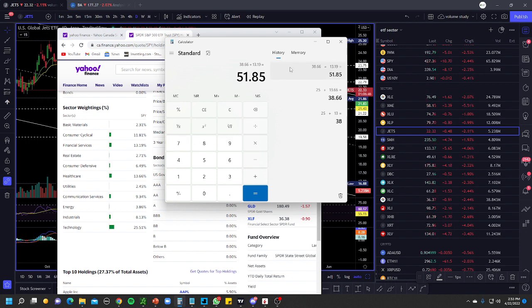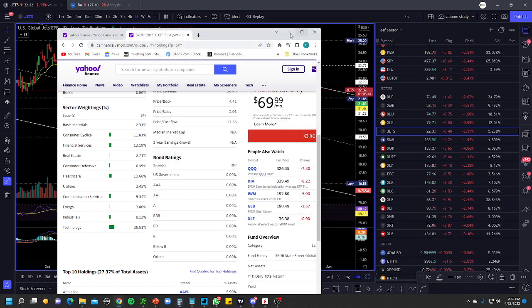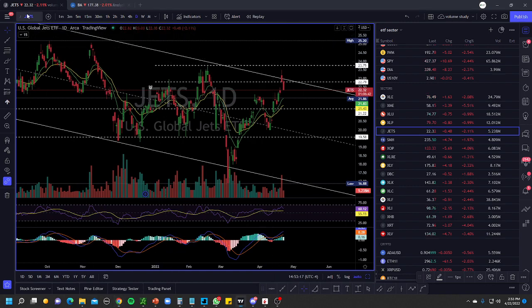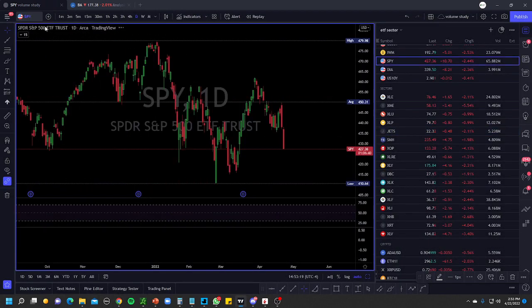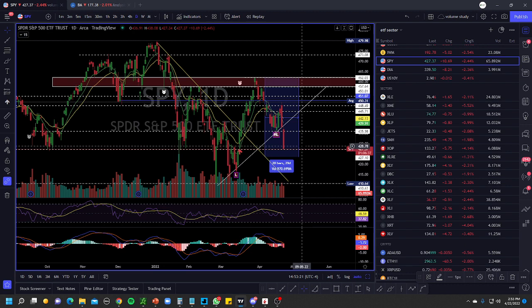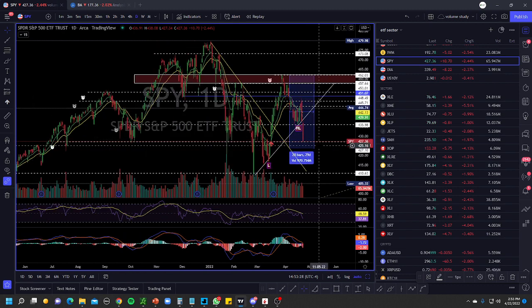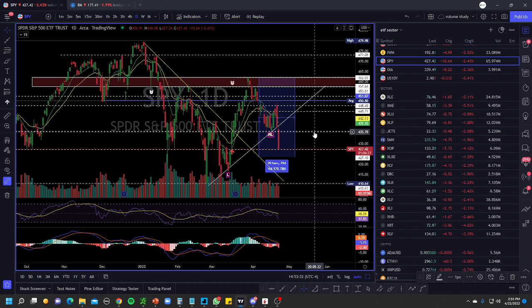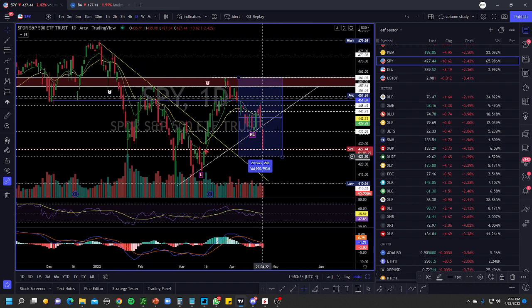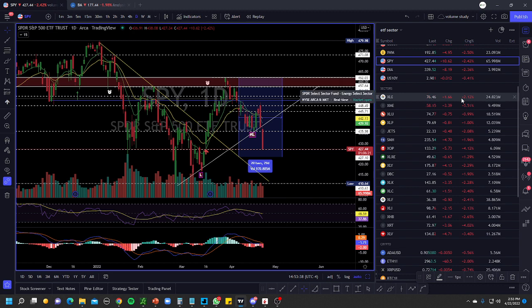If 51% of the sectors are bleeding, makes sense that the market's going to bleed as well if we look at the S&P 500. Okay, so that's why it makes sense. S&P 500 is going to this 427 as we're speaking right now. It's falling, so it makes sense that these sectors are down. So S&P 500 is going to come down as well, and it's going to come down hard and fast. And that's why today's trade on SPY could have worked out aggressively for you if you were just watching the sectors. Okay, so this is something to keep in mind.